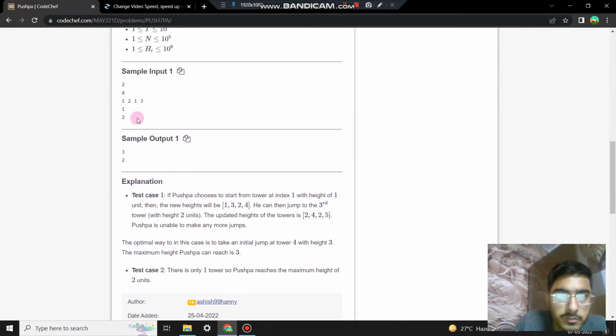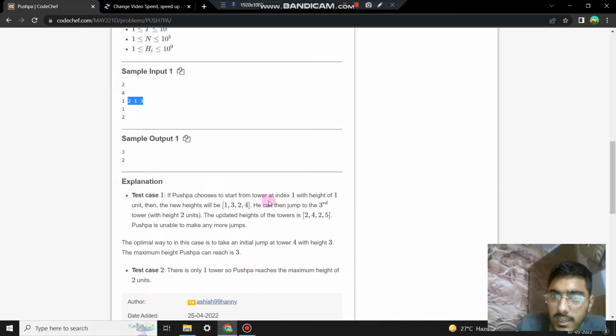So first of all, take this example. Now, if Pushpa chooses to start from the tower at the first index, with height 1, then when he jumps on this one, except this, all other tower heights will be incremented by 1. So 2 will become 3, 1 will become 2, 3 will become 4.